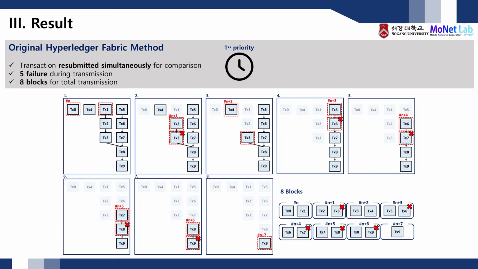We can see all transactions being transmitted after a total of 8 steps, in other words 8 blocks, while 5 failures occurred during transmission. The faded blocks after the first step are put in for visibility of the whole transmission process. For each key set, the transaction located at the top of the connection indicates the root level of the dependency graph.